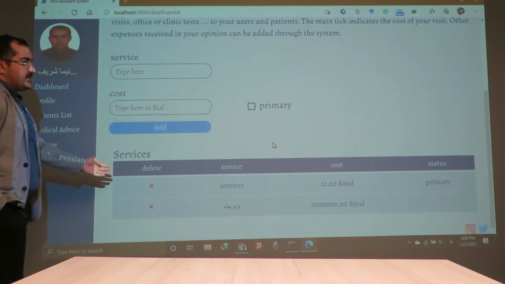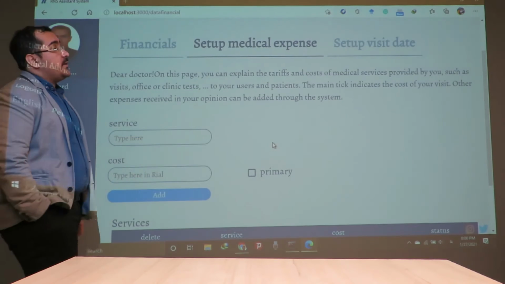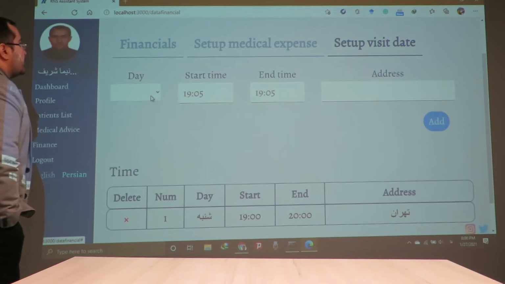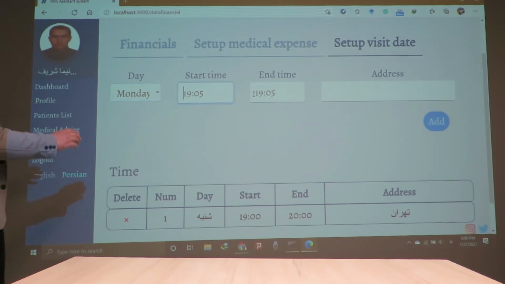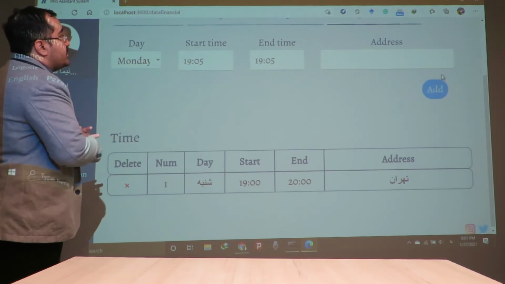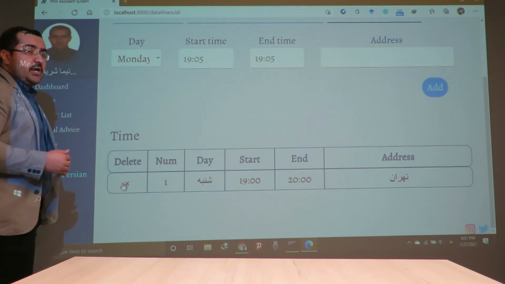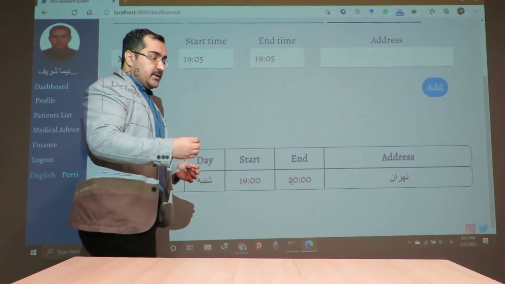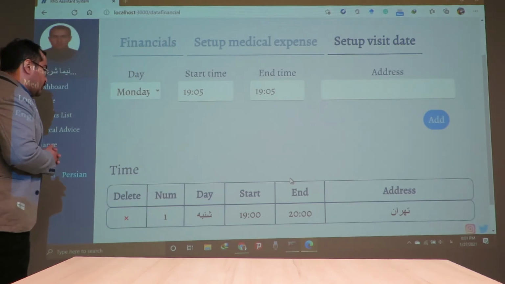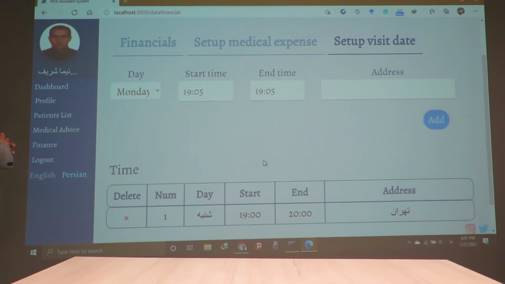Your patient can see this part after they choose your name. And then in the last tab, you can set your address. You can add your presence time in the medical center or your clinics or different places, and add it to your panel.